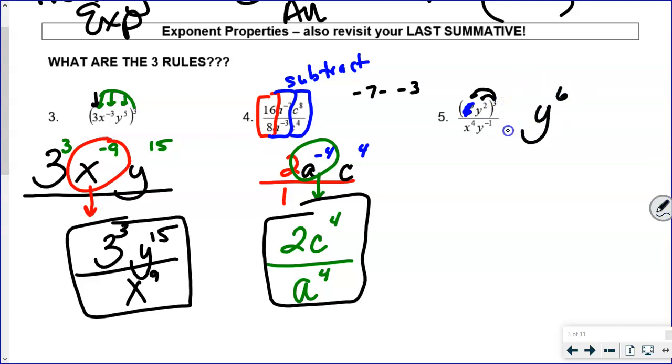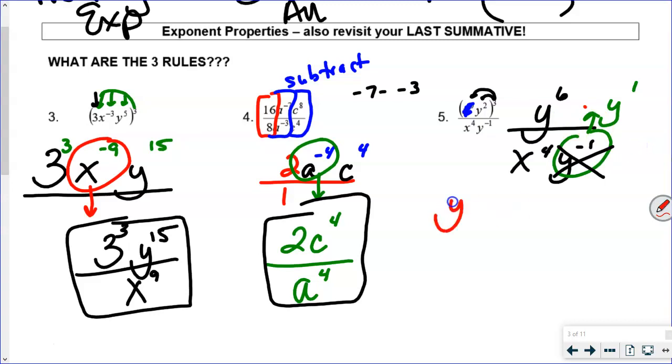Very good. Now, the denominator, which hasn't changed yet, still has this. Vince, you want to move it? Oh, I like that. And if you move it to the top, you now have y to the 1st power up top. It's not here anymore. Now what? Because this is what you have right now: y to the 6th times y to the 1st over x to the 4th.